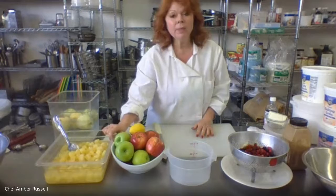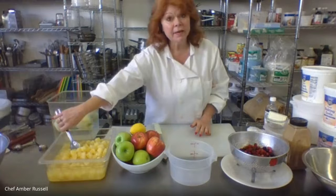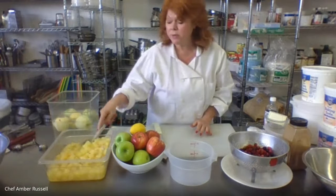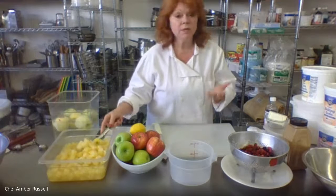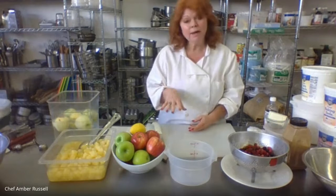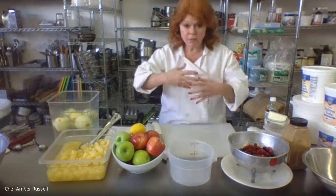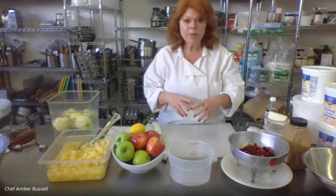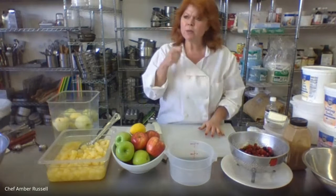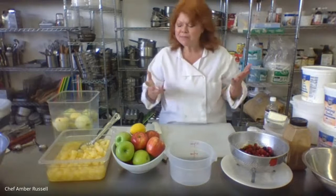Pineapple, canned pineapple, it's not the best. You'd rather have fresh, but having a fresh pineapple on hand is kind of the plan for that, to ripen it. But canned pineapple, I'll open it and freeze it for my smoothies again. So I'll have that in the freezer. I started throwing a couple handfuls of pineapple in my apple pie. I started that last summer. Apple pie, so apples, and I'll throw in a handful of pineapple and the cranberry, and it made the best pie. Everybody was asking me, wow, what's that flavor in there? Oh, there's pineapple. I can't believe there was pineapple in the apple pie.